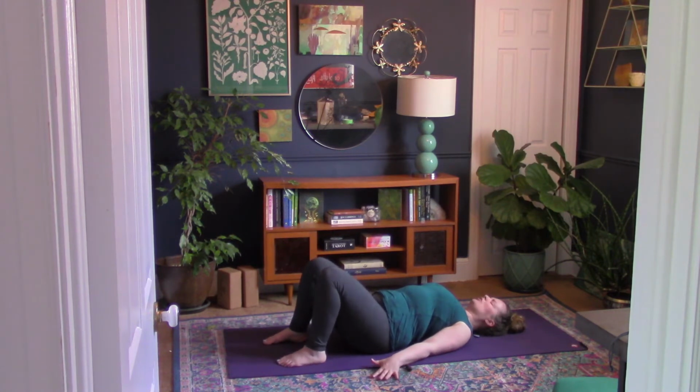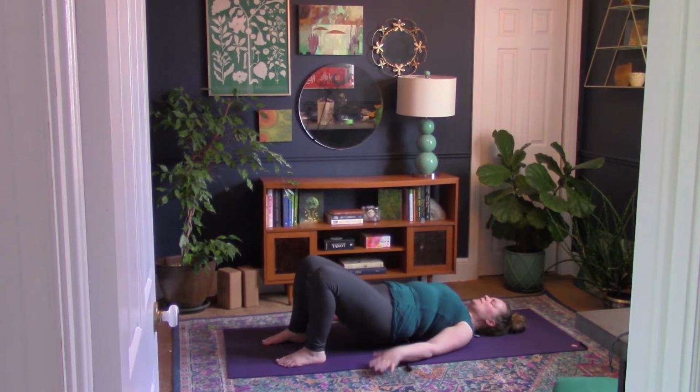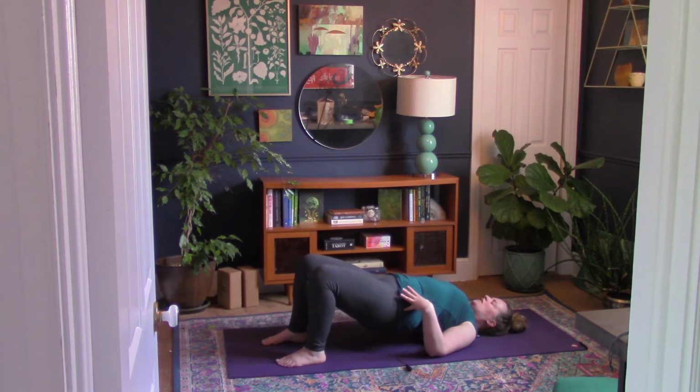Pressing back into the feet, lift up through your hips, and just be aware of what's happening through the low back. If you're feeling any compression in the low back, try to lengthen your tailbone towards the backs of your knees just a little bit and squeeze from the bum a little bit more. If you're feeling the low back and the glutes fairly well, but not the hamstrings, continue to press the feet into the floor and then create a little sense of dragging your heels towards your hips, even though they're not going to go anywhere. And pause here to breathe.